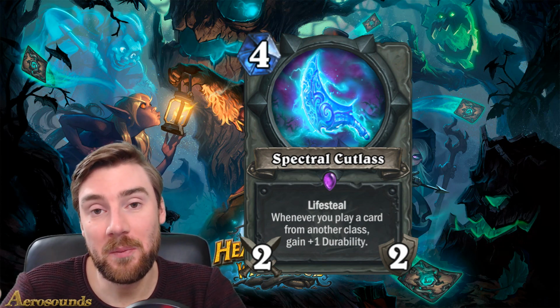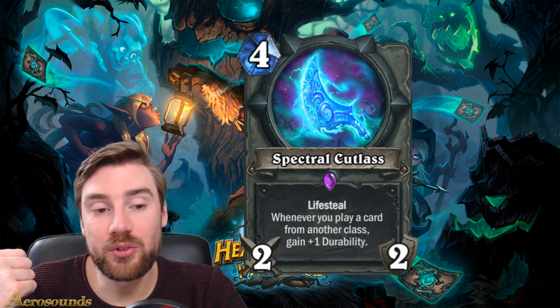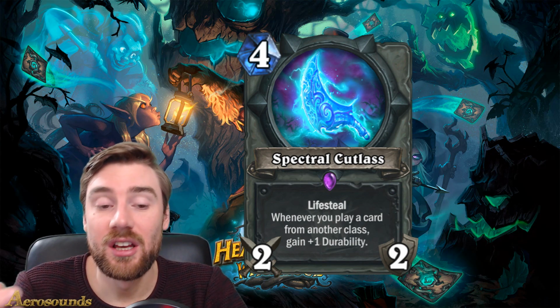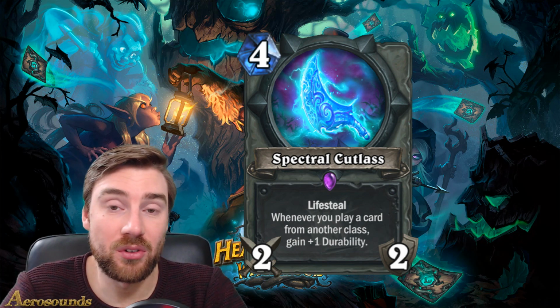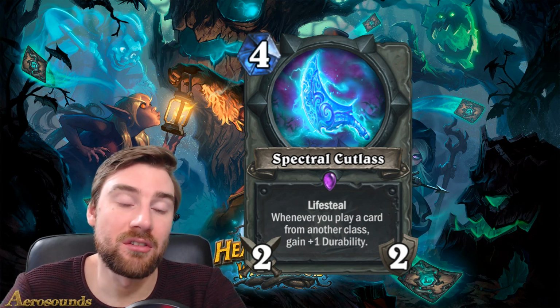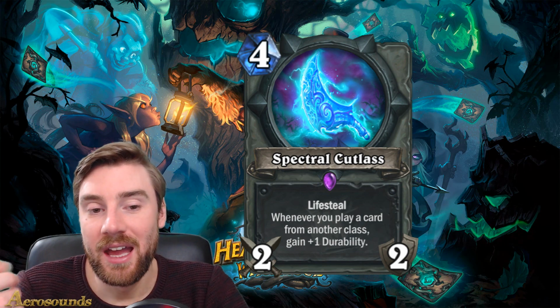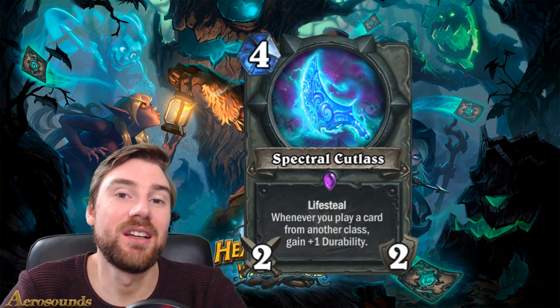It's got lifesteal, so that's really important in rogue actually. And it also has the effect of if you play a card from another class, you then gain +1 durability. So that's not a very difficult thing for rogue to do. Historically, they've had so many cards to be able to generate cards from your opponent's class. It's really not very difficult. However, you are spending 4 mana just to get a 2/2 weapon initially.